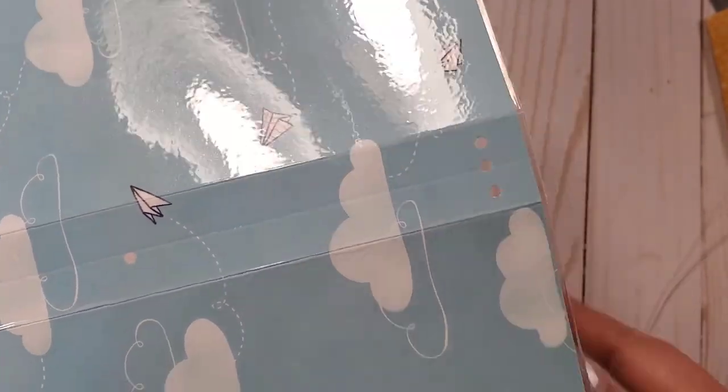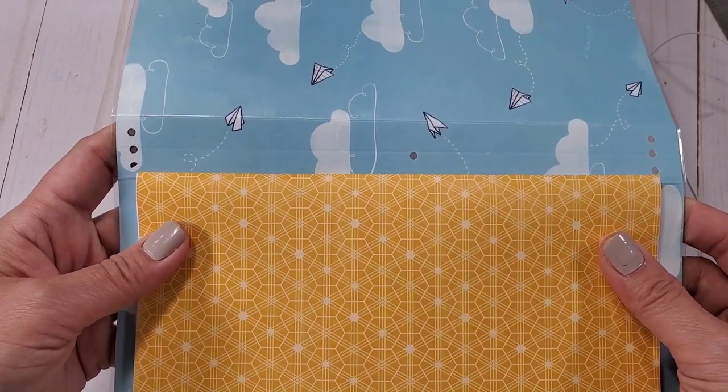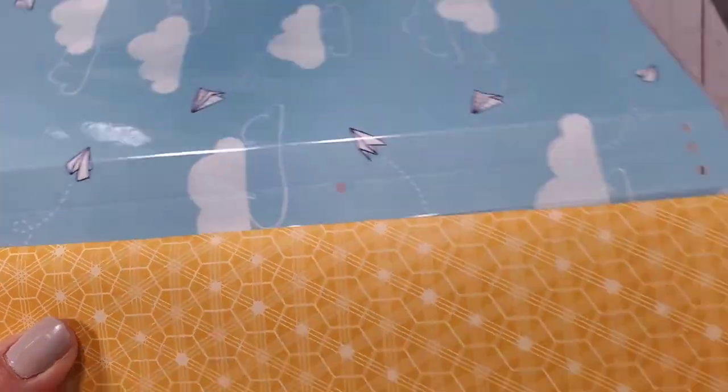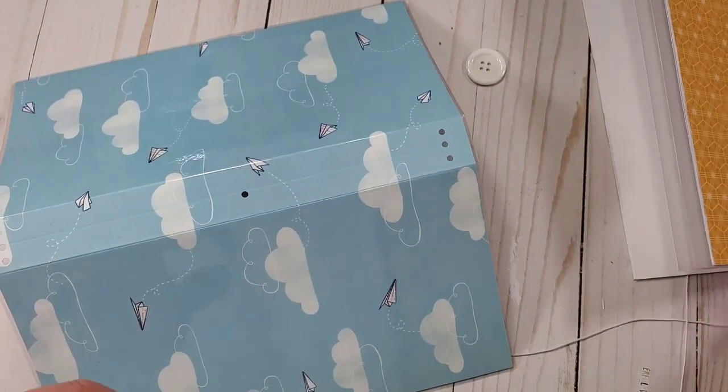I would suggest that you measure it using your notebook. If this is your notebook, you just approximate it. Make sure that the notebook is partially inside, and then make sure you put a hole in the middle. Can you see that? The hole has to be in the middle so that you can include a closure. So we're going to do this together.